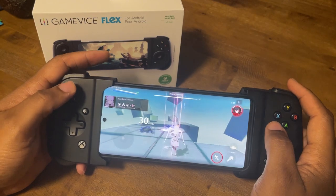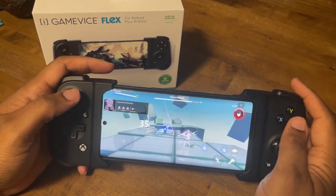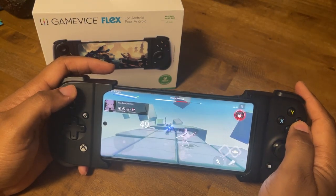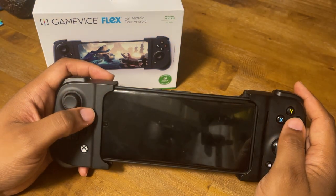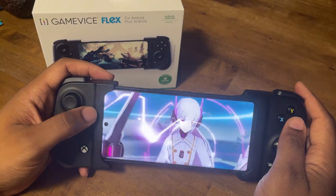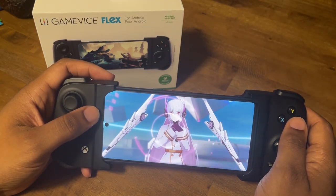Also, what's really cool is if you want to play emulated games, so PlayStation, GameCube, Sega Genesis, Super Nintendo, Game Boy Advance, they all run fine. It recognizes the controller. You actually don't have to do any configuration for the controller because it recognizes that out of the box, right? So that's absolutely cool.